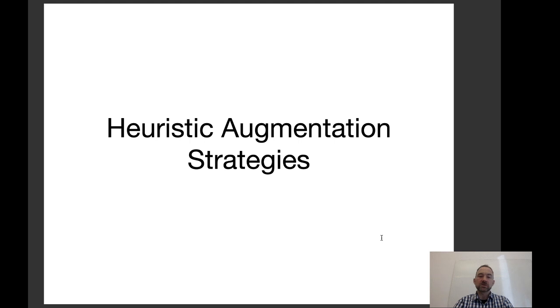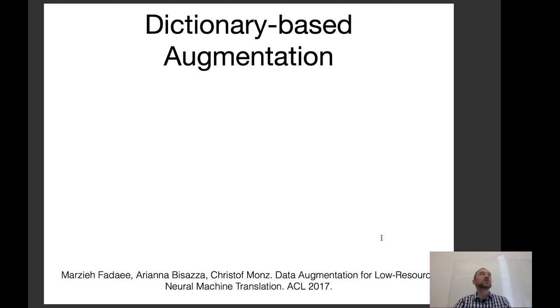So in addition to this, I'd like to talk about some final heuristic augmentation strategies. In these heuristic augmentation strategies, basically the idea is that we don't have enough data to train a good back translation model. However, the strategy of just adding the source data copied or target data copied is kind of too broad brush. So what we would like to do is take whatever parallel data we have and translate it in a kind of intelligent way that allows us to still do a pretty good job of generating pseudo-parallel data.